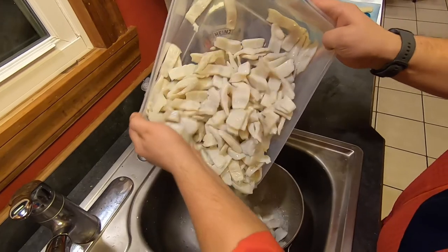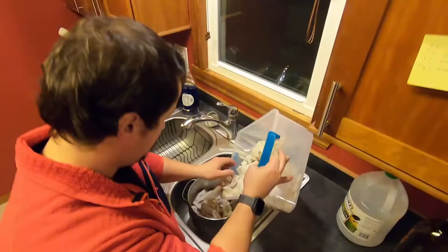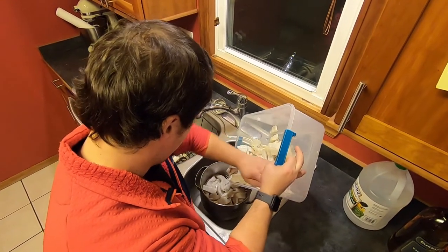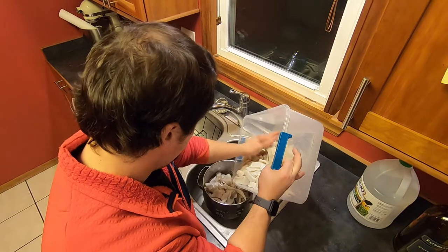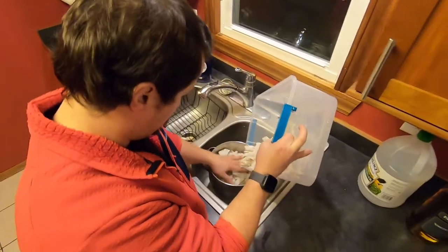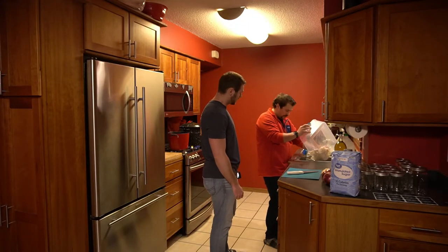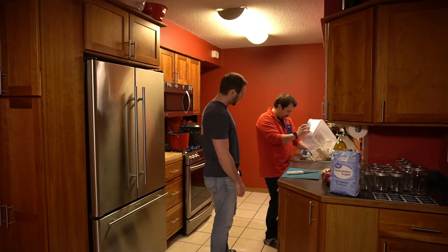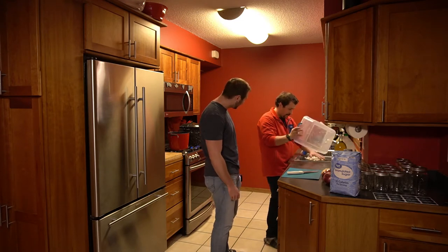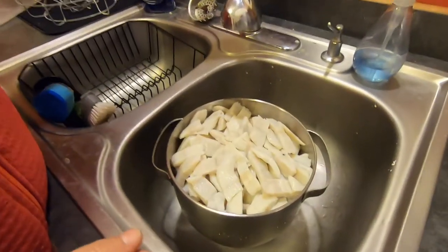See if I can get them all in there. Maybe too much, but we'll see. I don't know if we ever made this much before at one time. It's a lot of fish. What do we say, about 7.5 pounds? I think, yeah, right around seven. Yeah, 7.5. That hidden little bag sitting somewhere? In the freezer? That one fillet had to be about a half pound, so. Just enough. Wow.